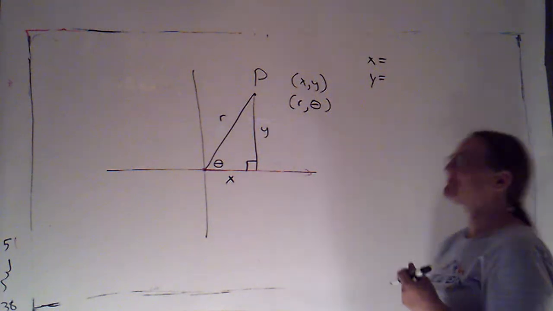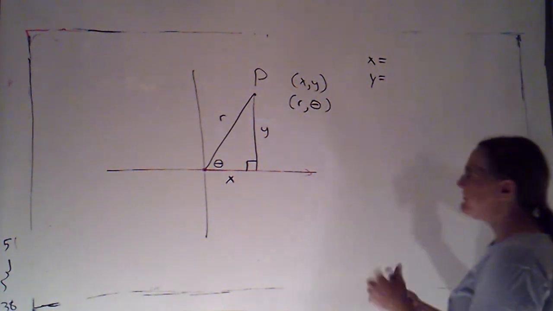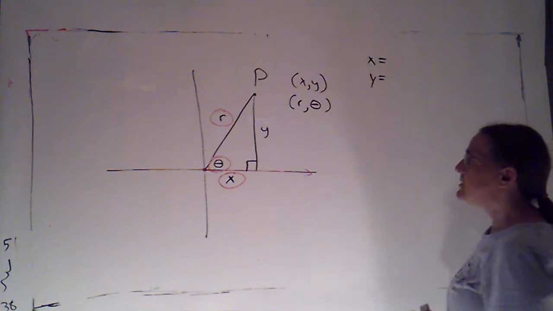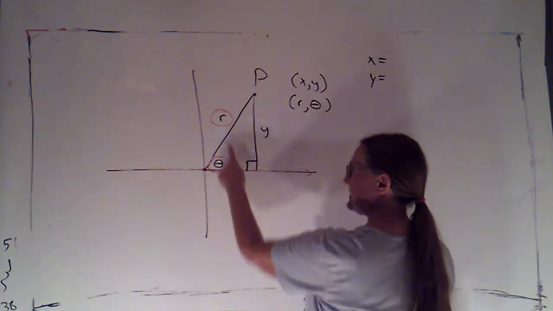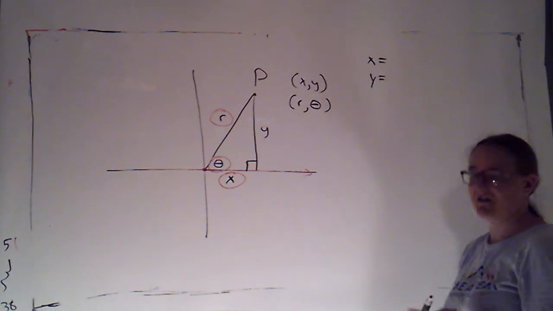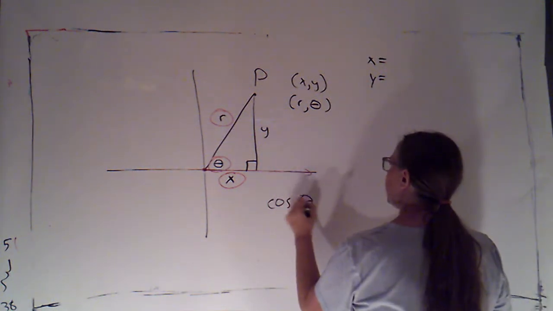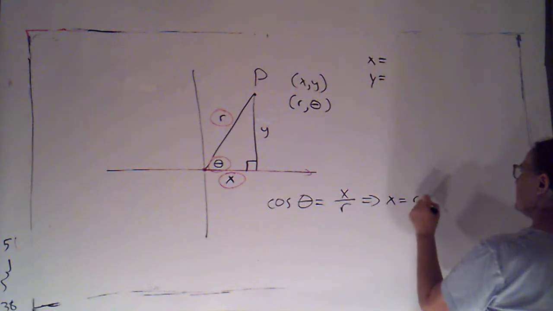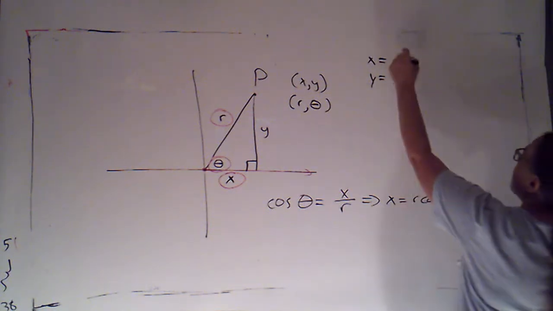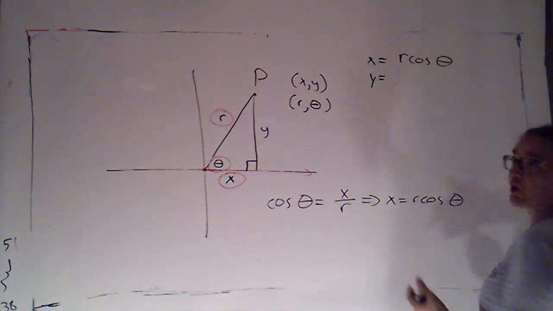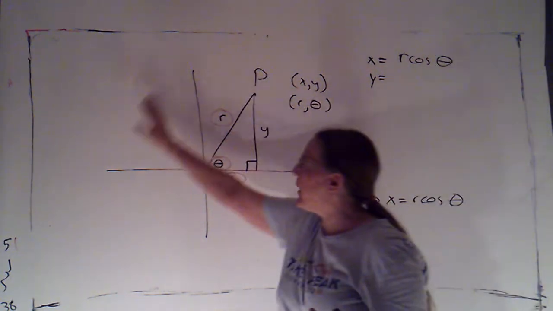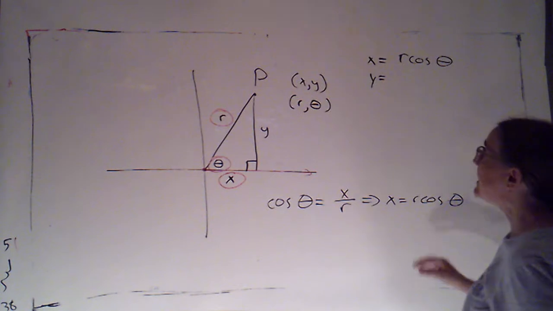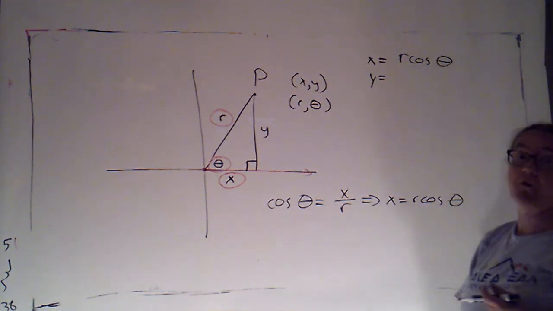I've got options. Okay. So if I'm trying to find a relationship with x and I want to describe it in terms of my r and my theta, notice I've got this angle, the adjacent side, and the hypotenuse. I'm thinking cosine. So cosine of theta is equal to x over r. Well, that's going to mean that x is r cosine theta. And it turns out that always works. It works regardless of where my point is. So it works in every quadrant, and it works for points on the axes. Okay. And it works regardless of the choice that I make for r and theta.